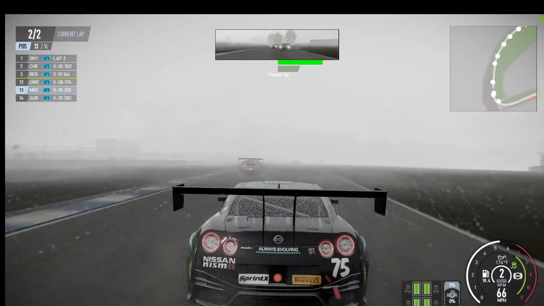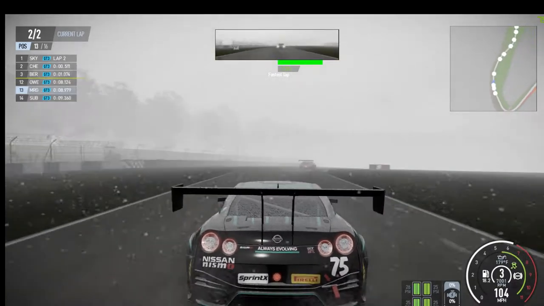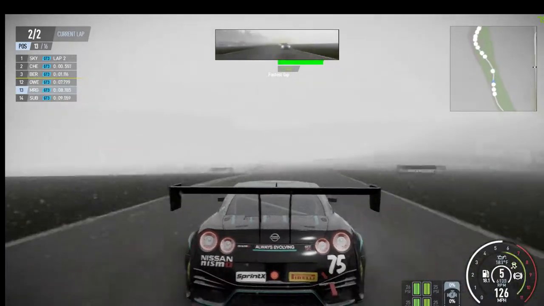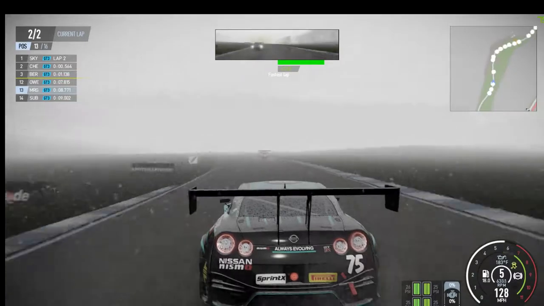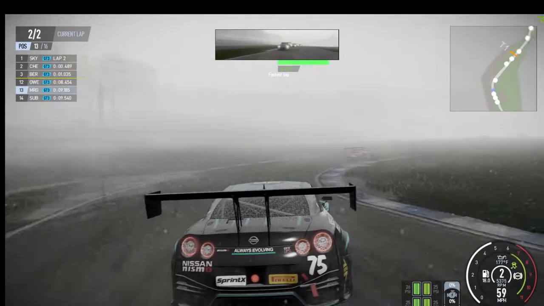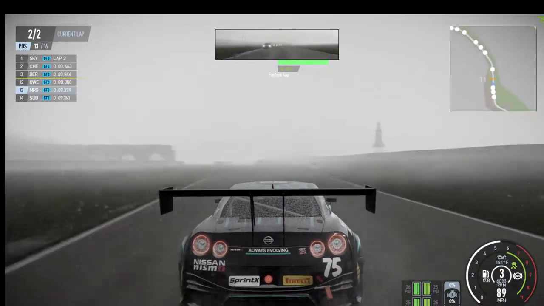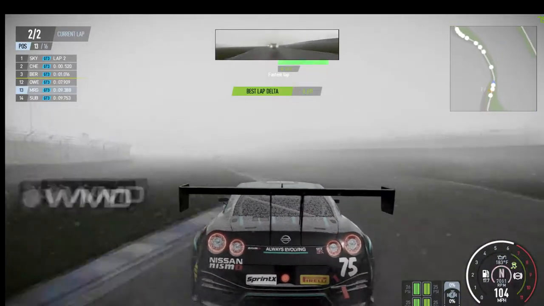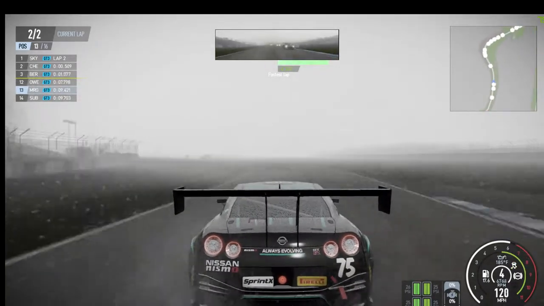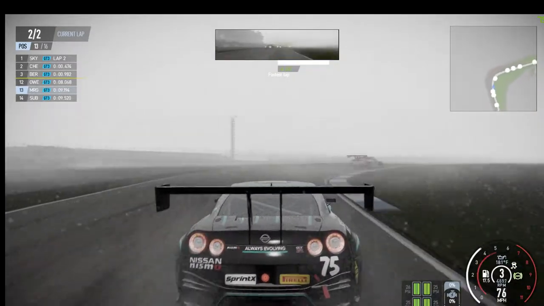Don't know what difficulty this AI is set at, but definitely not doing too great. Oh my god, they've got the back end again. Mind you, there can't be a lot of work in a blizzard storm. Come on, don't lose the place. I see him in that rear view mirror. Brake too hard.